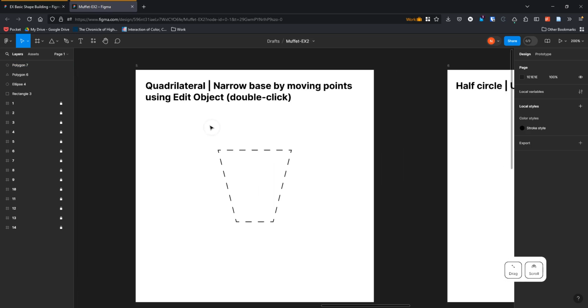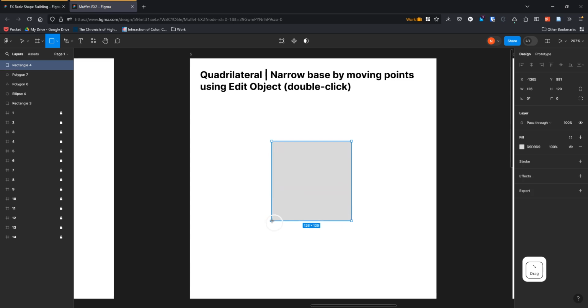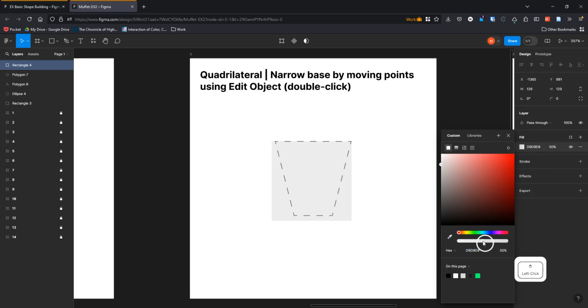Moving on to the quadrilateral, here we are getting into Figma's version of what Illustrator calls the direct selection tool. So I'm going to grab my rectangle, and let's first make a rectangle. And I'm going to make this a little bit transparent just so we can see sort of our guides behind there.